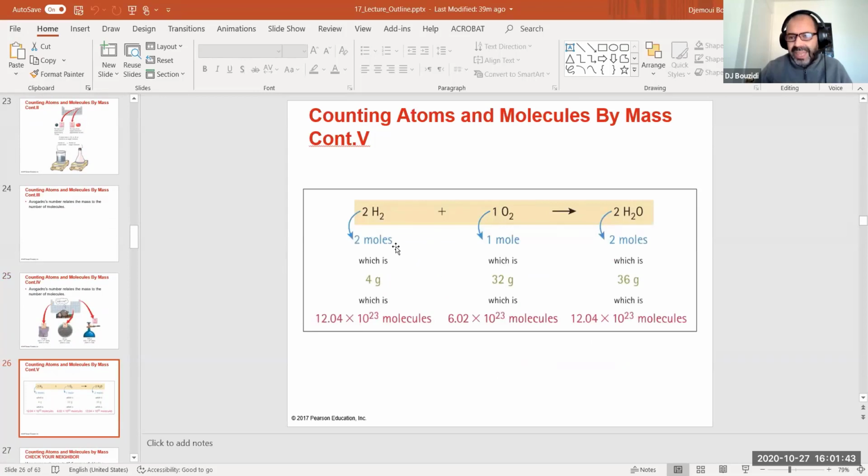So from this point on, that number that is appended, saying 2 molecules of H2O versus 1 molecule of O2, we're going to deal with the Avogadro's number of them, namely the moles. So 4 grams now, because I have 2 times 2, which is 4 grams, times Avogadro's number. Forget about this. This is 4 grams, the actual weight. So you need 4 grams versus 32 grams of oxygen, which gives you 36 grams of water, because the water molecule is 18 grams times 2, which is 36 grams.